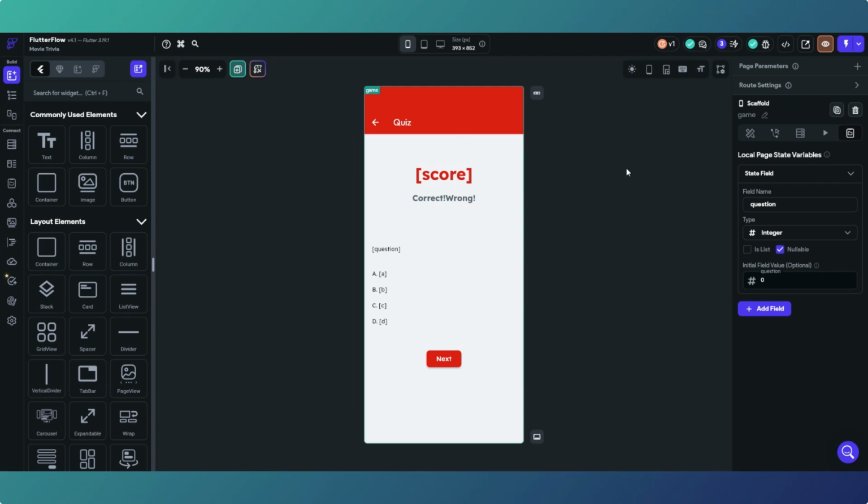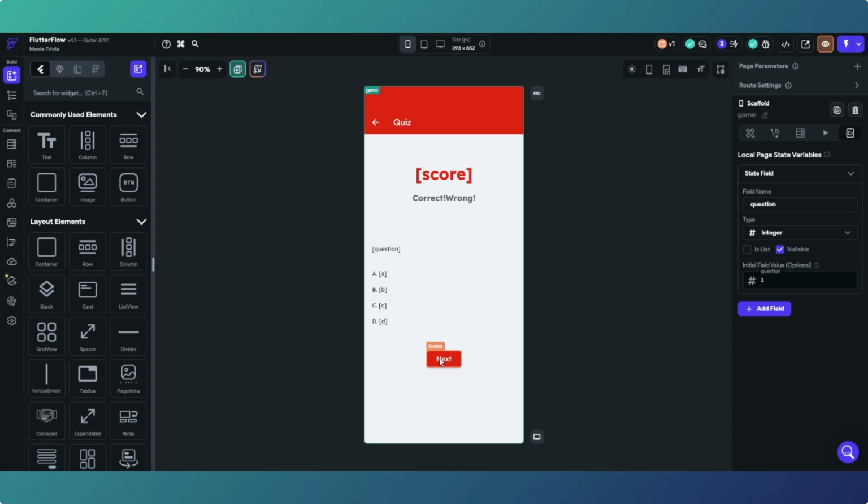Our page state variable question is set to 0 as a default. Now we're going to change that to 1. So when we open the page, it will display question 1. Now what will happen is when we click the next button, we are going to increase that by 1 and then refresh the database, basically. So first thing we're going to do then is do that.